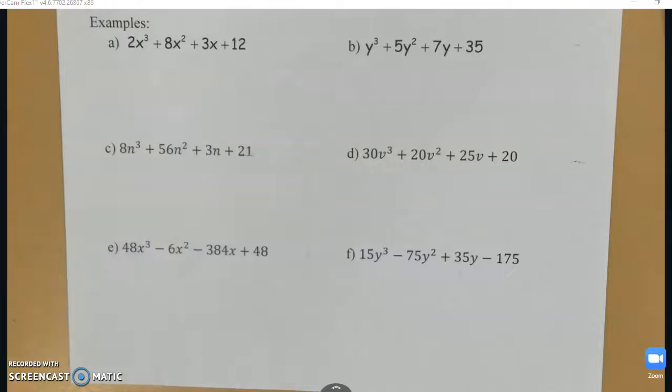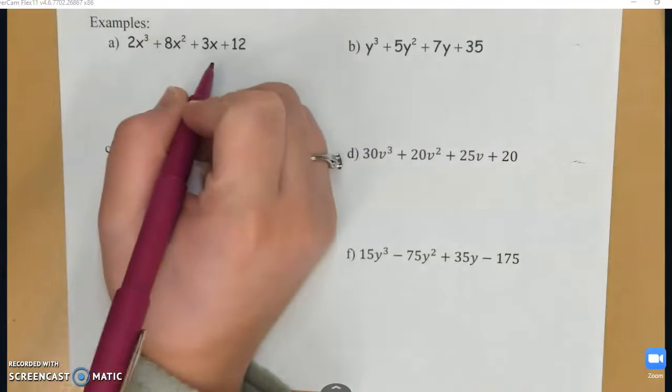Hello, we are back today with more factoring. Today the method we're going to be using is called factoring by grouping. An indicator that you're going to use factoring by grouping is if you see that your polynomial has exactly 4 terms. If that's the case, then what you can do is group your terms.